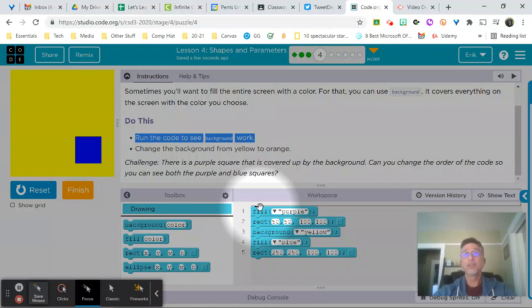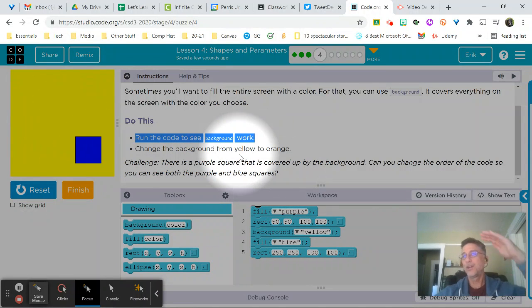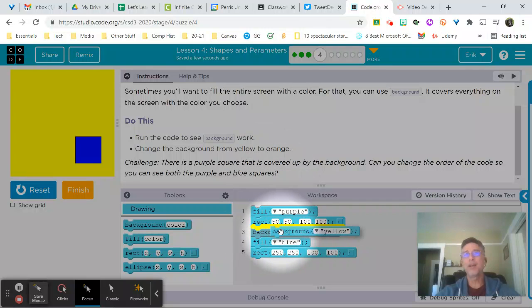You can see in the code something's wrong because it says fill purple and a rectangle. So lines 1 and 2 are supposed to be drawing a purple rectangle, but do you see a purple rectangle up in here? I don't. Then it draws the background color, then it draws a blue rectangle, and we can see that blue rectangle. So remember, boys and girls, code runs from top to bottom. Whatever's drawn at the top comes first, and then the other shapes go on top of that shape. So you can see in line 3, the background is going over the purple rectangle.